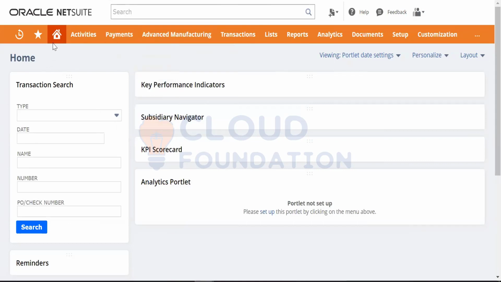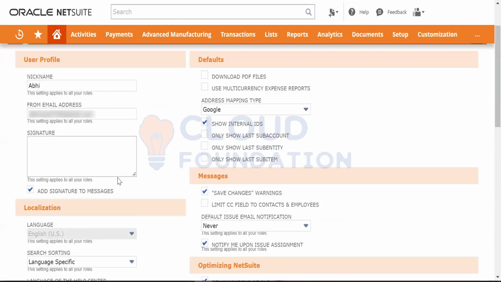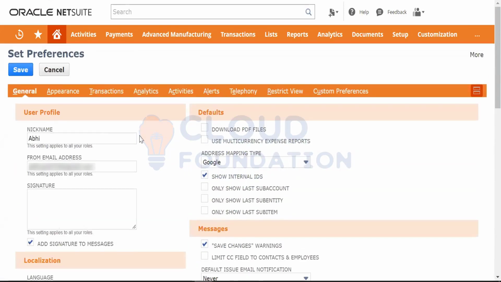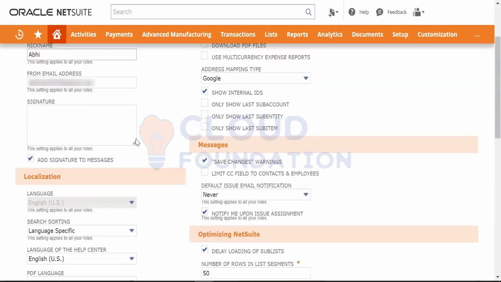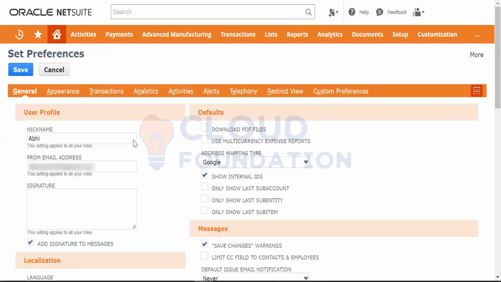Now this is your home icon. This is your dashboard, and then you can have user level preferences also. If there's anything, you can click on it and set your preferences, like the right time zone, your nickname, right? It's majorly your time zone. Right now, I am in the US and Canada time zone, EST. So this is your user level time zone. You have an account level time zone different, and this is the user level. According to the time zone you set here, you will see all that information. So all those preferences you can set here.